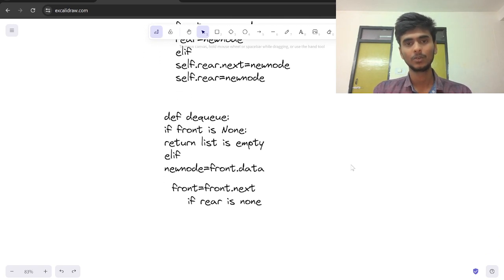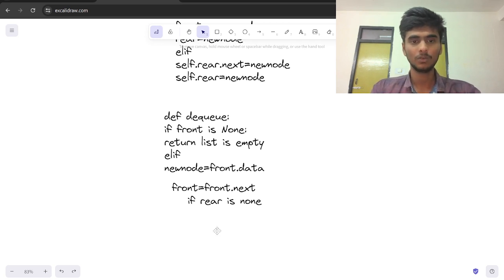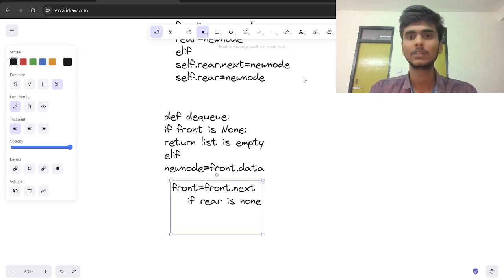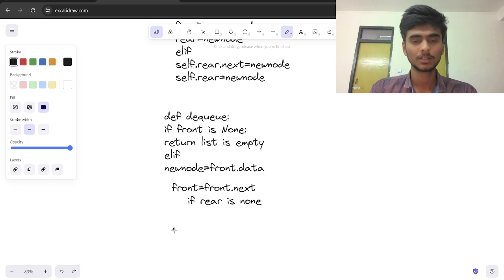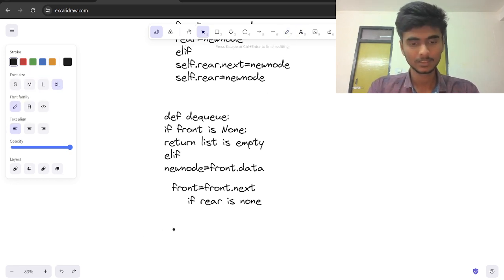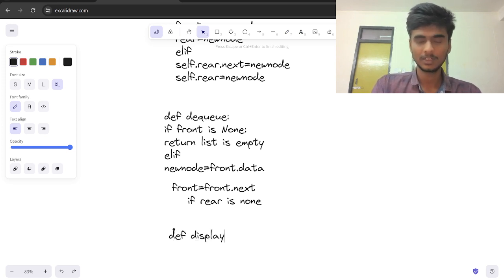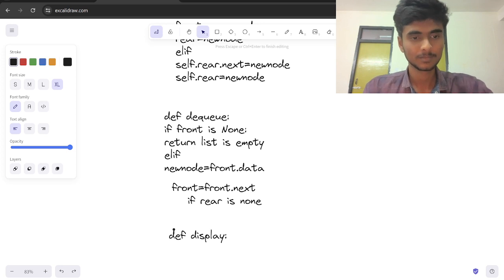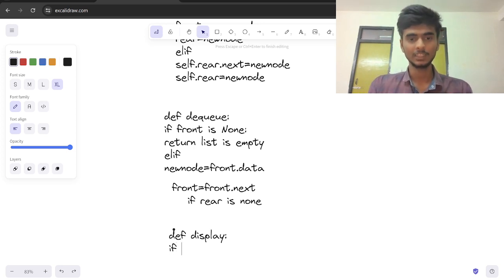So right now we are going to show the elements which are present inside the linked list. We can give another function, the display function: def display. If self.front is none, self.front means the first element.